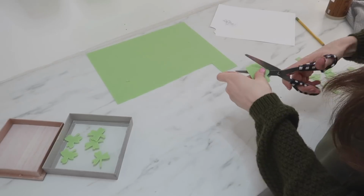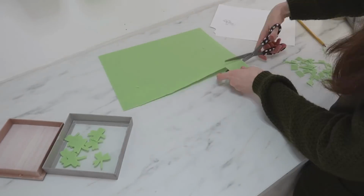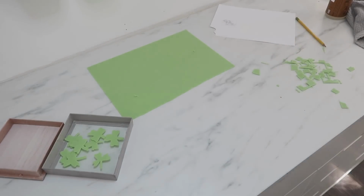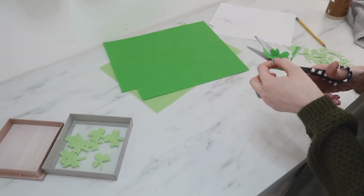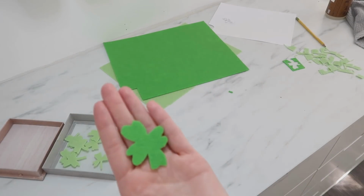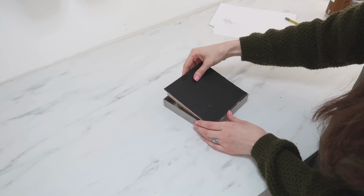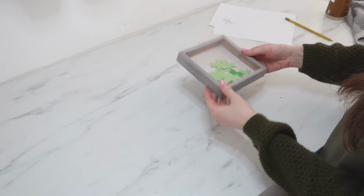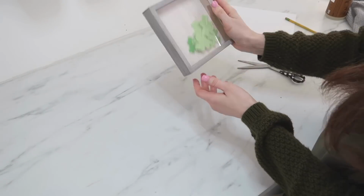I ended up just layering two pieces together and cutting 2 shamrocks out at a time. I made about six or eight of these little shamrocks out of this lighter green. Then I also added one four-leaf clover out of a grass green colored felt. That way I had that little bit of luck in my shadow box. I took a silver marker and wrote Lucky right on the front of the glass after I reassembled it.